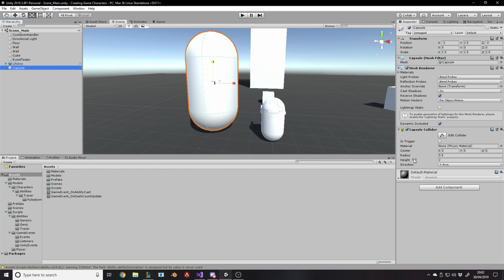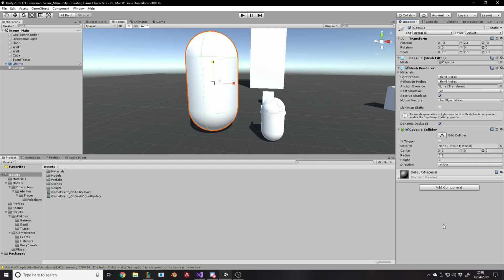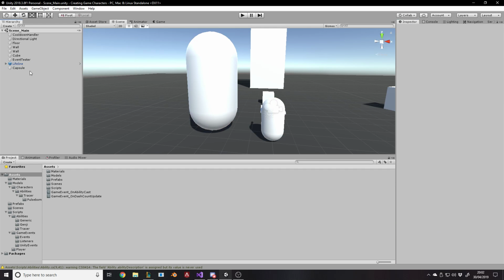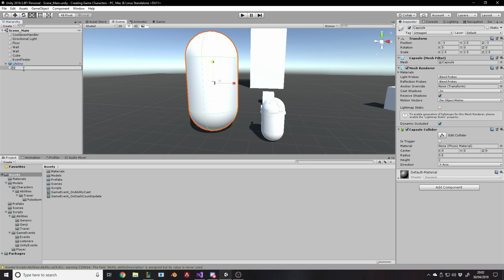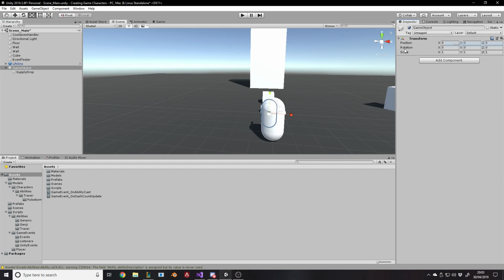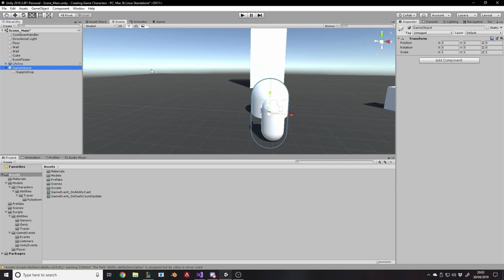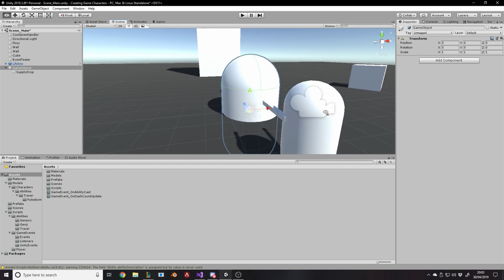Alright, so what we want to do is make an animation for this. Let's put the animator on it. Actually, no, we should put the animator on the base object, but we should only move the visuals for the object in reality. So this is going to be the supply drop, and then we have an empty game object under it. Let's reset that and put that to 2.5, 2.5, 2.5. The reason we're doing this is that we don't want to actually move the parent object. That should stay wherever we raycasted to.